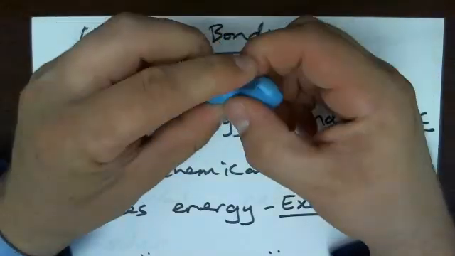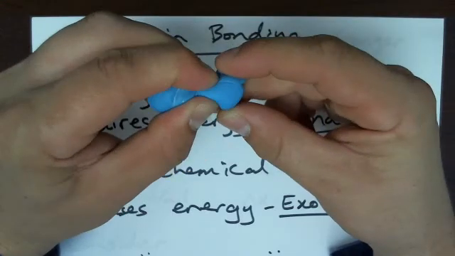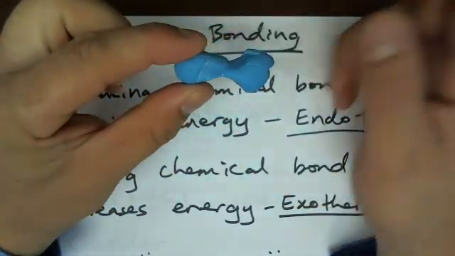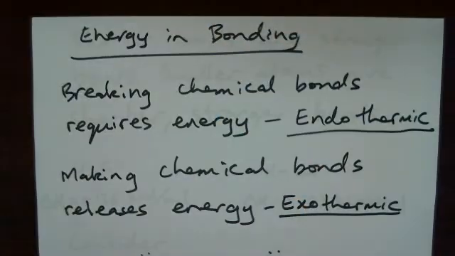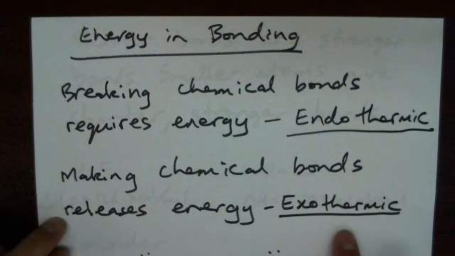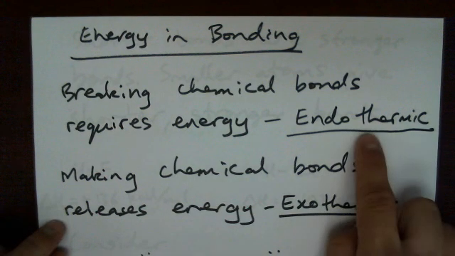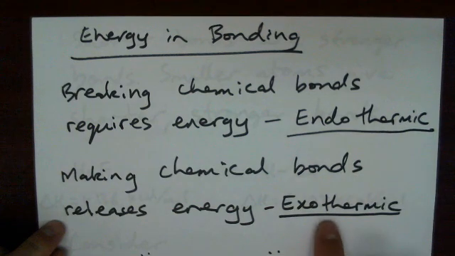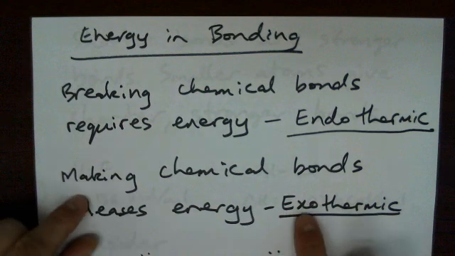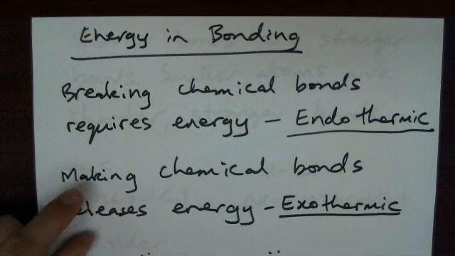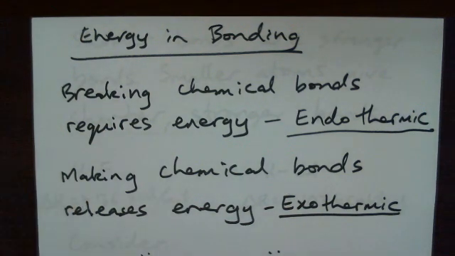And so the only way that's possible is if energy is released from this newly formed molecule. So when we make chemical bonds, we have to release that energy, and so it's an exothermic process. So endothermic means energy goes in, exothermic means energy is released. The way to remember this is the X part is the same as exhale, or exhaust. You know, it means that it's a final thing. It's something that's releasing something.